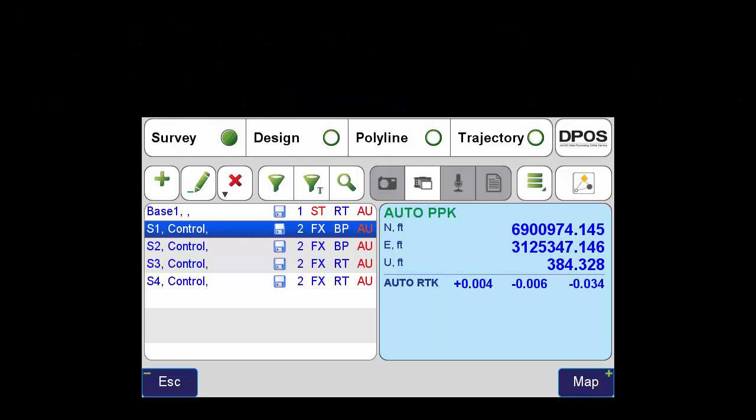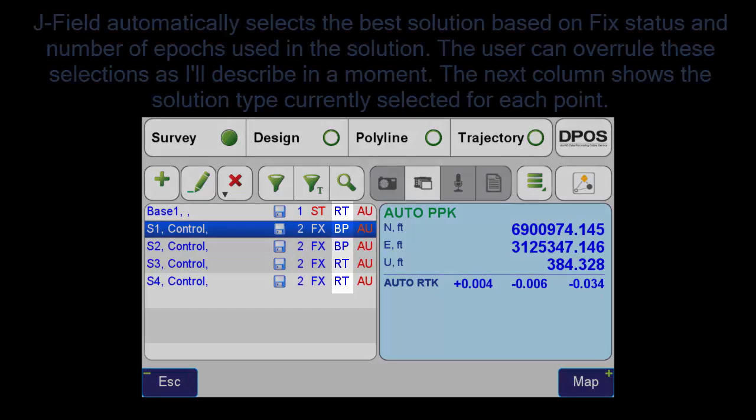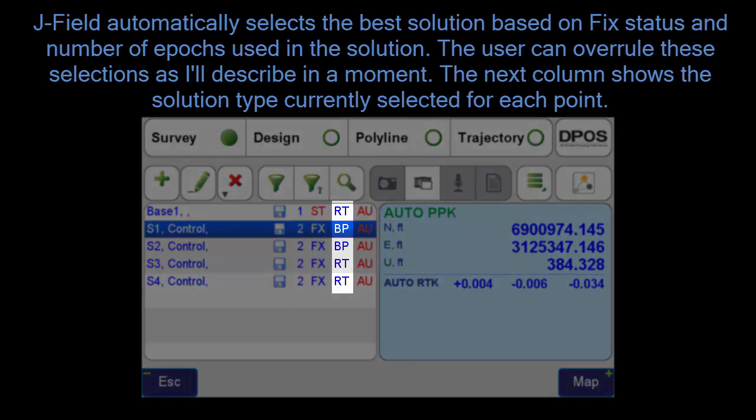If the numbers here are in blue, which these are, then they're in substantial agreement with one another, with the tolerances being set in the advanced settings in depots. If the number is in red, then the solutions are outside the defined tolerance. This makes for a very quick way to compare real-time results with processed results.